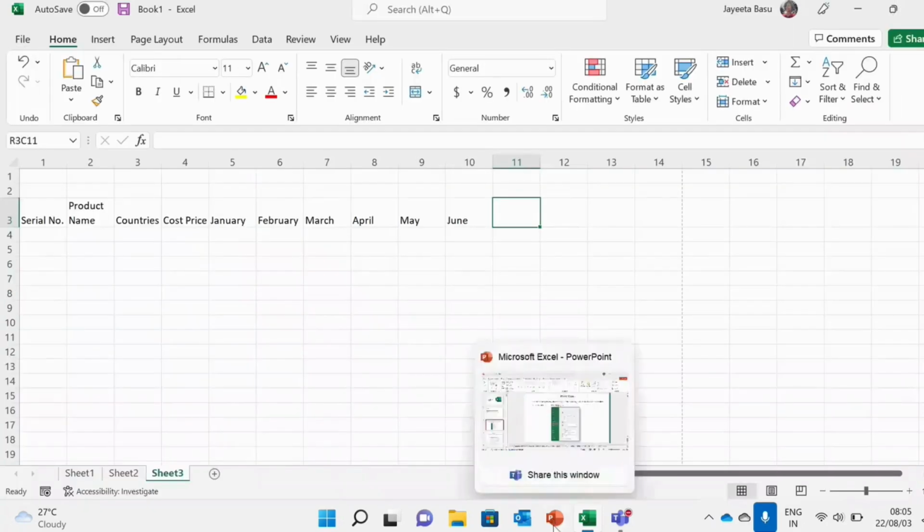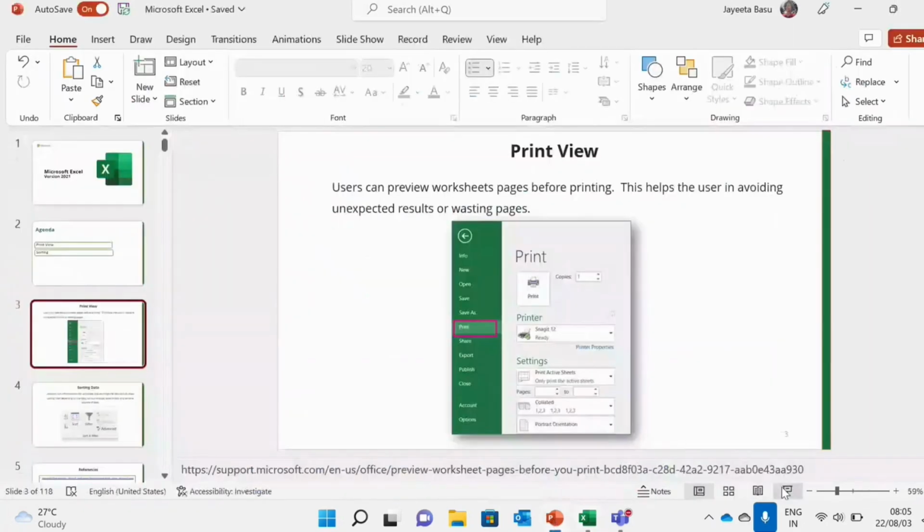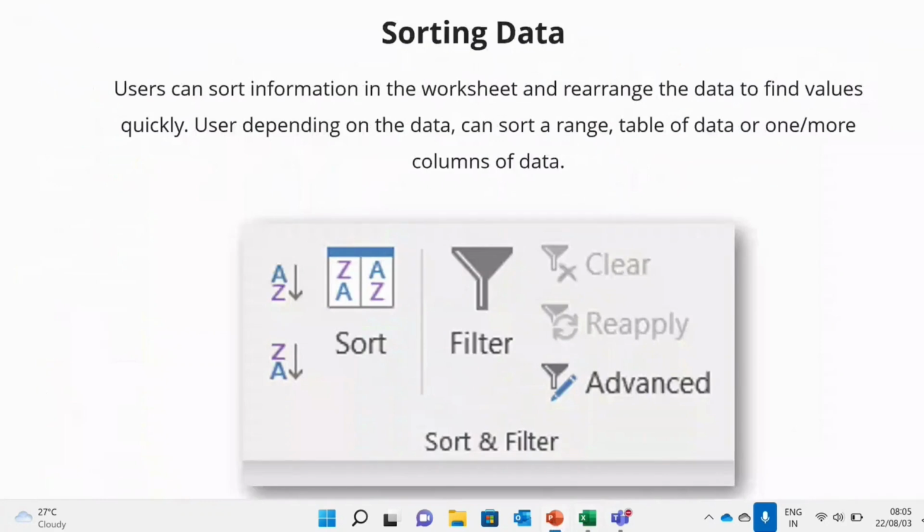Now we will go to another important part, which is sorting data. Anybody who has worked with data, any of you who has already done some of the activities on Excel, knows sorting and filter is very important. And right now we are only talking about sorting data, but understand this, that sorting is one of those important filter functions of Excel which helps us when we are analyzing data.